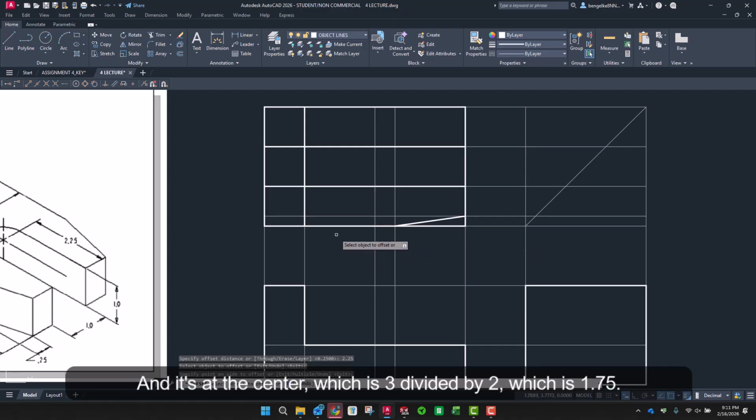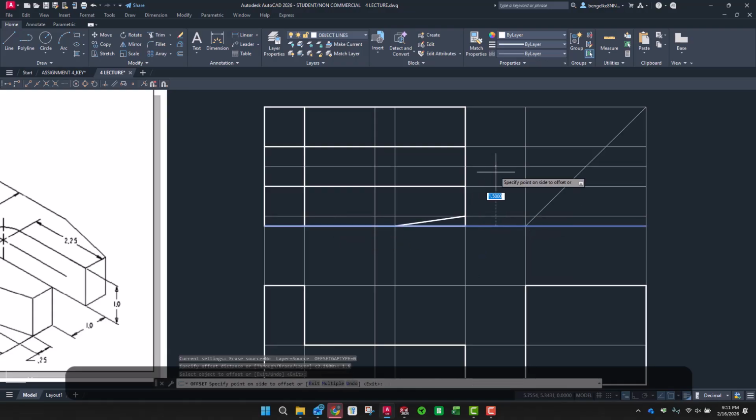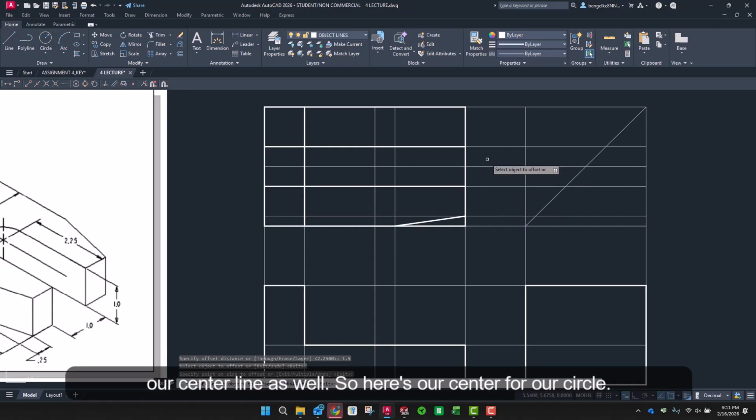And it's at the center, which is 3 divided by 2, which is, sorry, 1.5. Offset 1.5. We're going to use that as our center line as well. So here's our center for our circle.